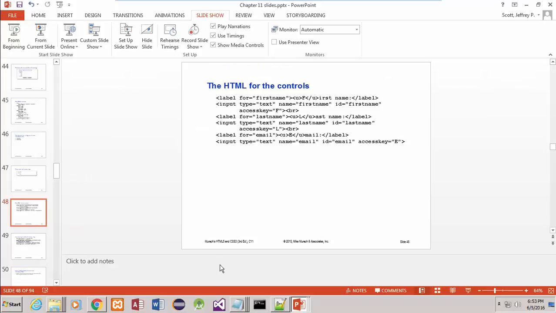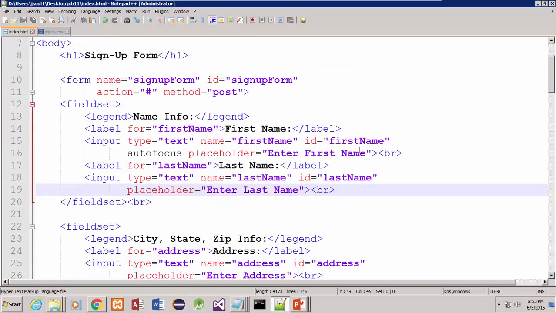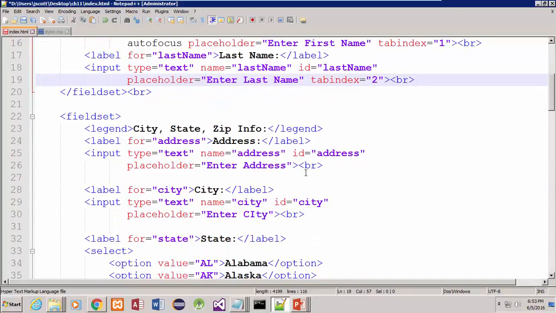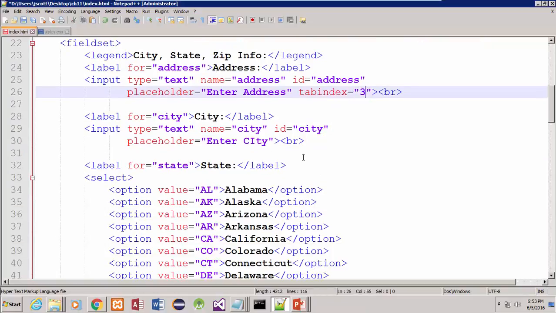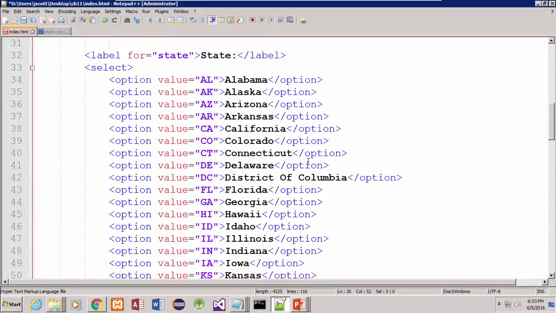I don't want to do that, but actually what I should be doing, and how long will it take me? A couple minutes? I can come in here and I can say tab index equal 1. And I can set the tab index for each thing that's in there, so I'm sure that it's correct. So 1, 2, you'll get the idea. Again, it takes a minute or two to put that in, but I think that in the end, it's worth it, for no other reason than it's the right thing to do.